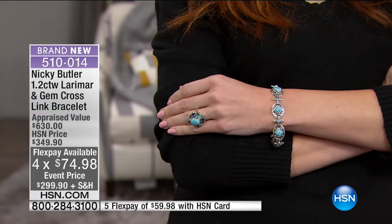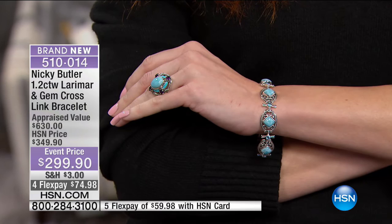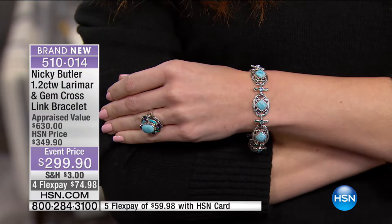This is that collector's piece. We only have 100 of these to go around. But there is that tranquility. There is this beautiful sky blue Larimar. And when you come in close, the diamond shapes, you see, aren't they? Right. But set in an oval. It looks like clouds. There's 9 millimeters. There's something so ethereal, like this movement. And it's just enticing. It's the sky, it's the sea.